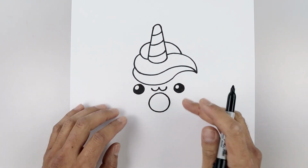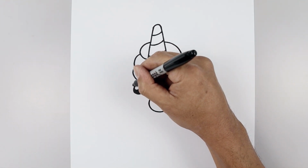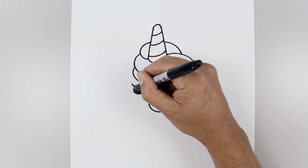Now we're going to give our character some eyelashes. Let's start on the top left, curve this out and up, step down and draw that again.